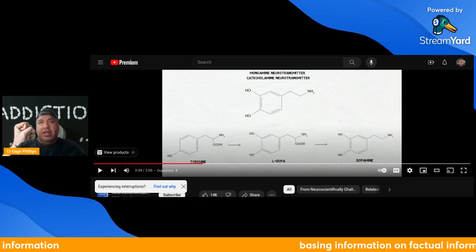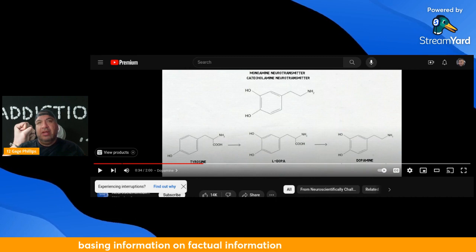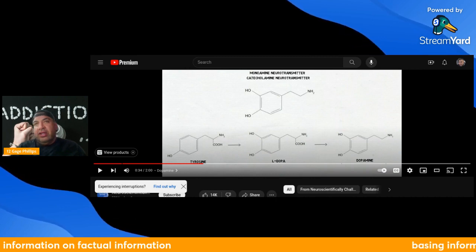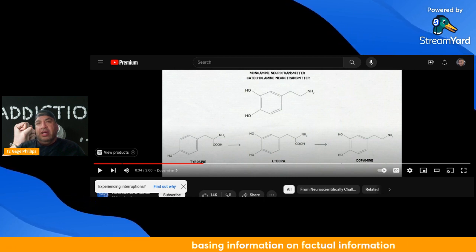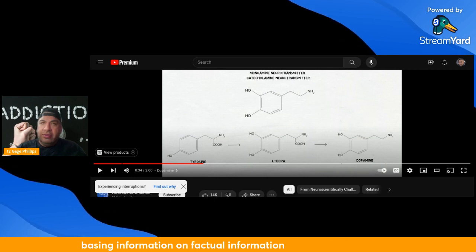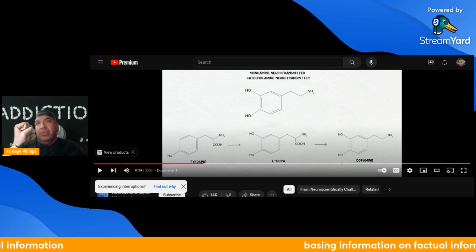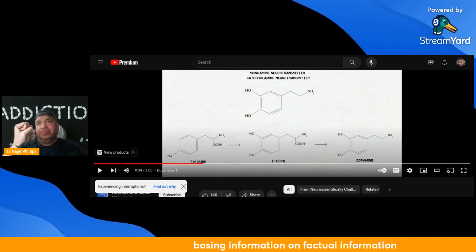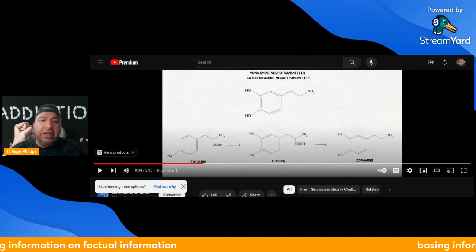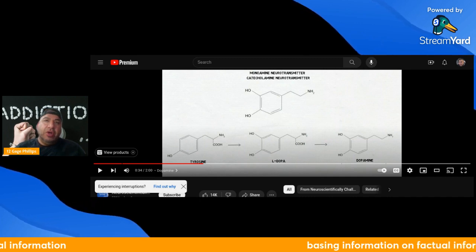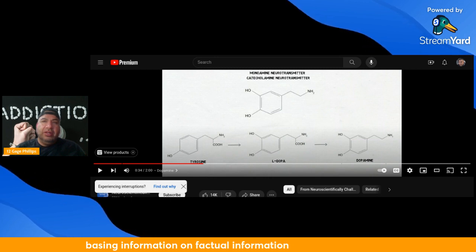So let's say that you eat a hamburger for the very first time or you eat a slice of pizza. And the fact that you enjoy that, it tells the brain to release dopamine, oxytocin, serotonin, and another one, I can't think right now what the last one is. But anyways, your body tells these chemicals to be released because you're enjoying what you're eating.